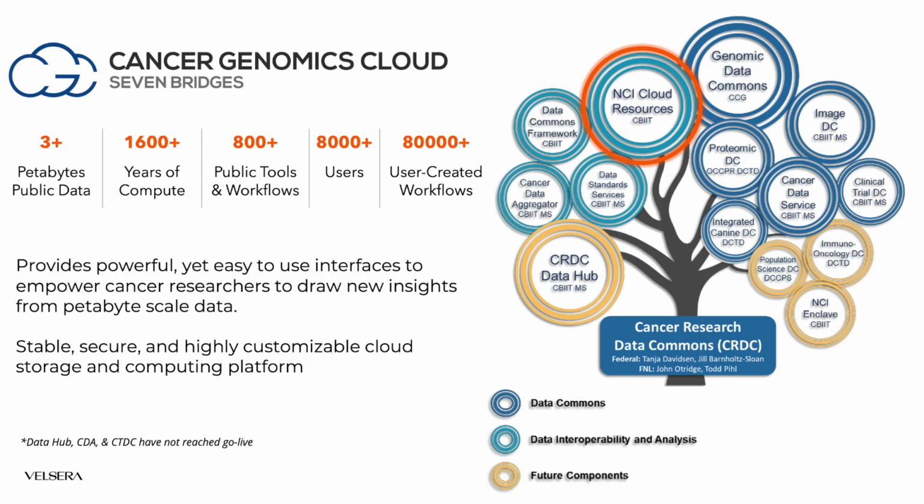The CGC is a cloud resource highlighted above that was built not only to provide access to CRDC data from the several data nodes, but the analytical tools to analyze it too. The Seven Bridges Cancer Genomics Cloud, powered by Velsera, is a cloud platform that allows you to analyze cancer data where the data lives using the computational speed of the cloud. This means that an analysis that usually takes 1 weekend to complete on your laptop can be completed in 10 minutes running on the cloud.